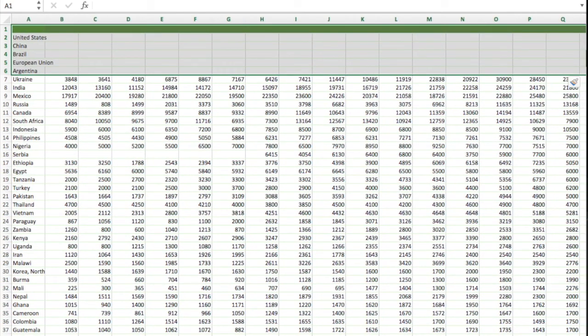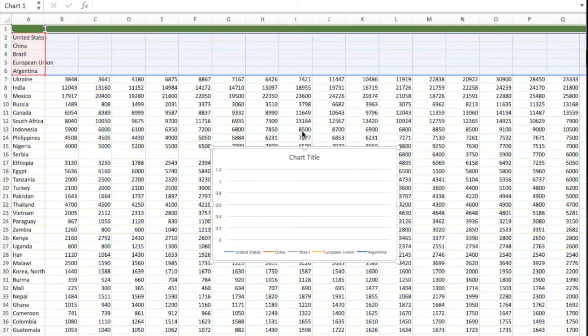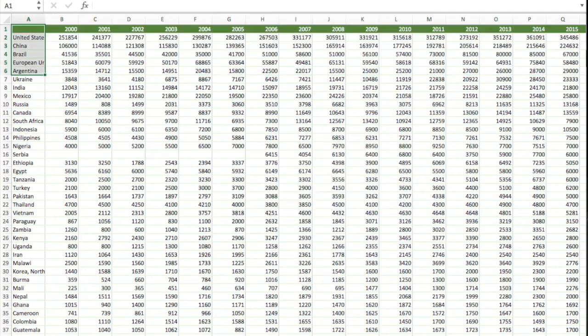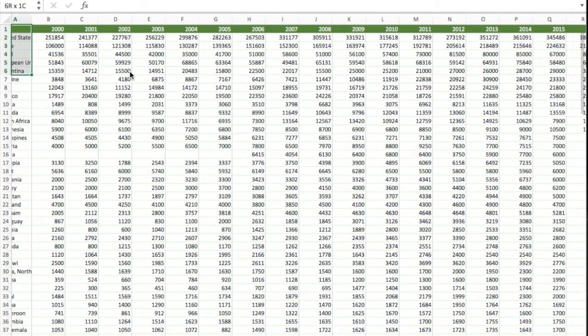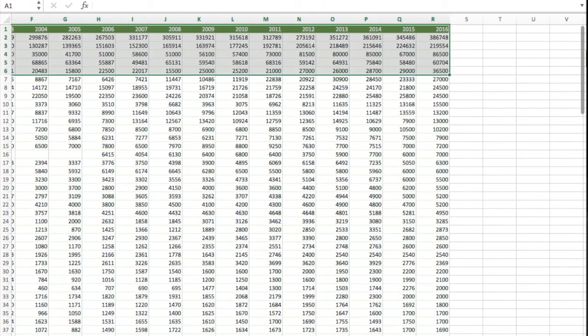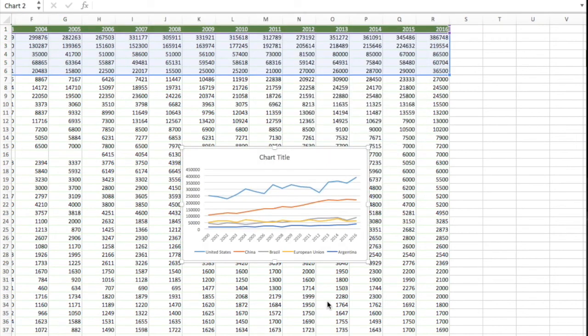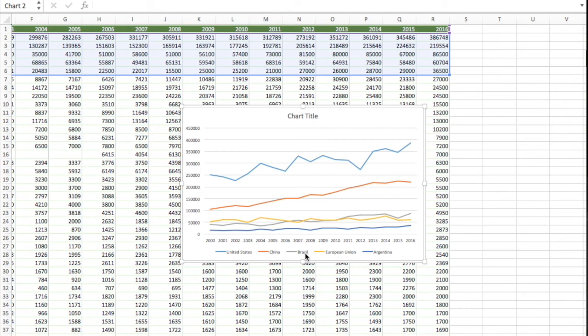then insert a graph, and you'll want to insert a line graph. Oops, did something wrong. Let me do that again. Highlight the area of the data that you want to graph. There it is. Insert a line graph, and there's your data. There's your graph. You can highlight this.